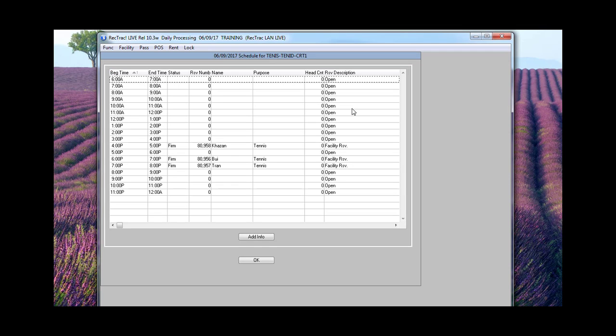This shows that 7 p.m. has already been reserved. You can ask the participant if they would rather have a different court or a different time. Let's say that they still want to play at 7 p.m., but they are willing to move to a different court. If they would rather play at 8 p.m., just click on this time. If they would rather have a different court, click OK.